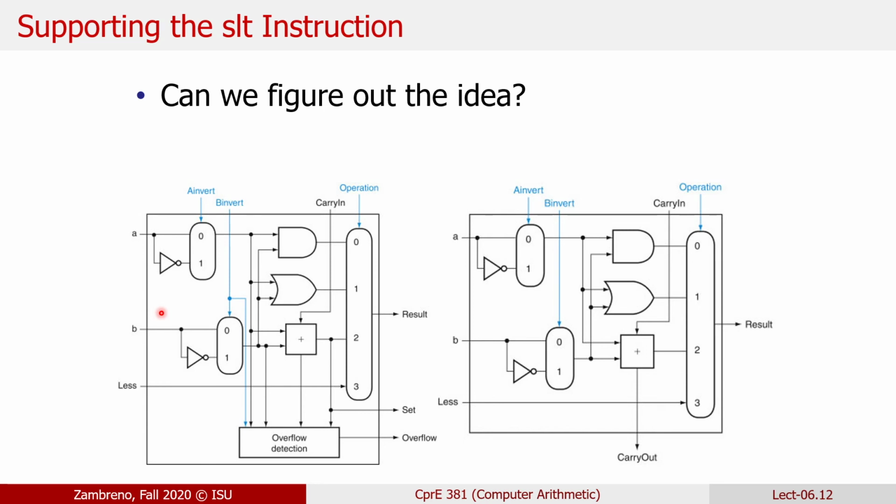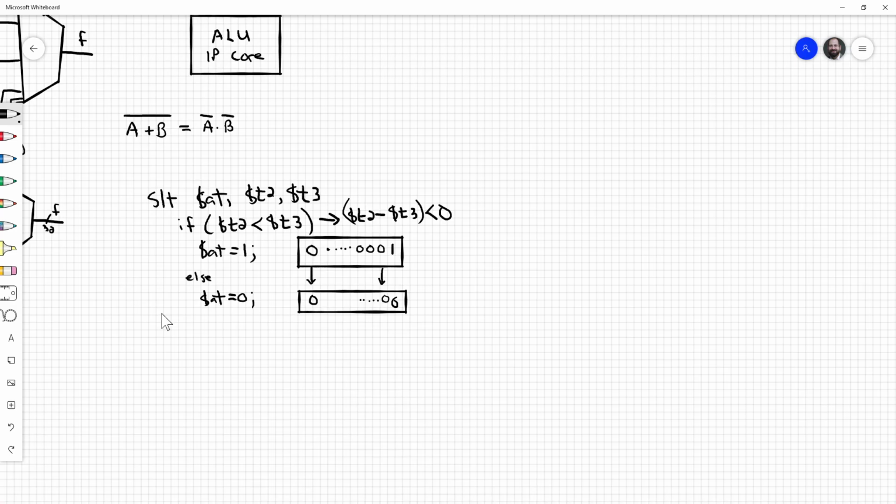This is why set less than unsigned becomes a little problematic to me. But for our purposes, we start with this assumption: A less than B is the same as taking A minus B and determining if the result is negative or not. And another way we know that determining if something is negative or not is also saying take the value of T2 minus T3, and this is a completely arbitrary pseudocode notation I'm just making up as I go here, bit 31 of that, the most significant bit of that, right?